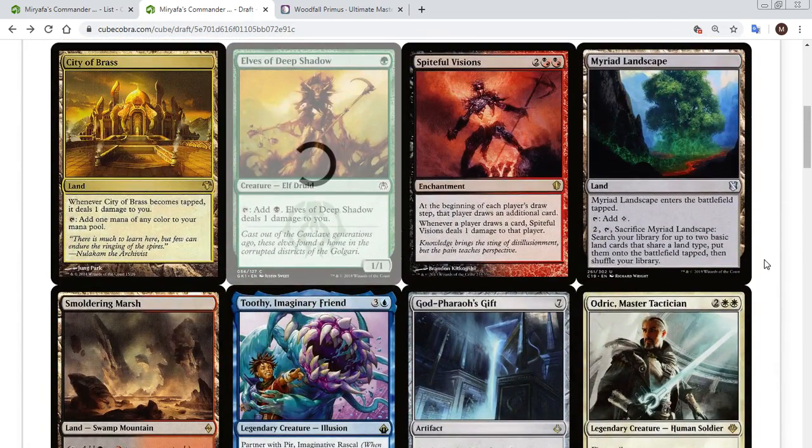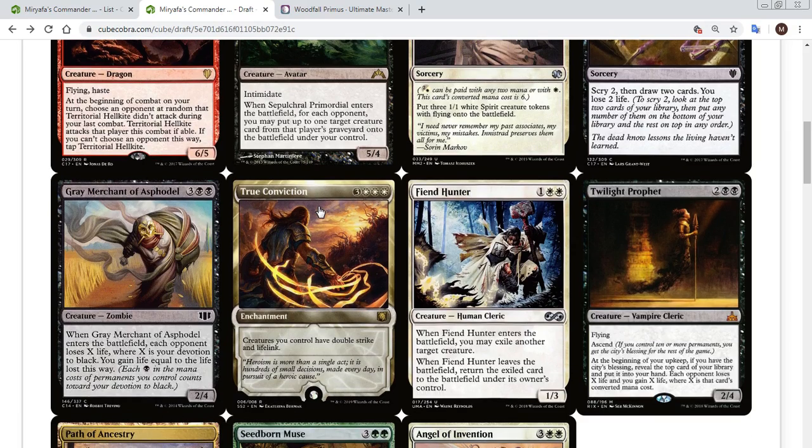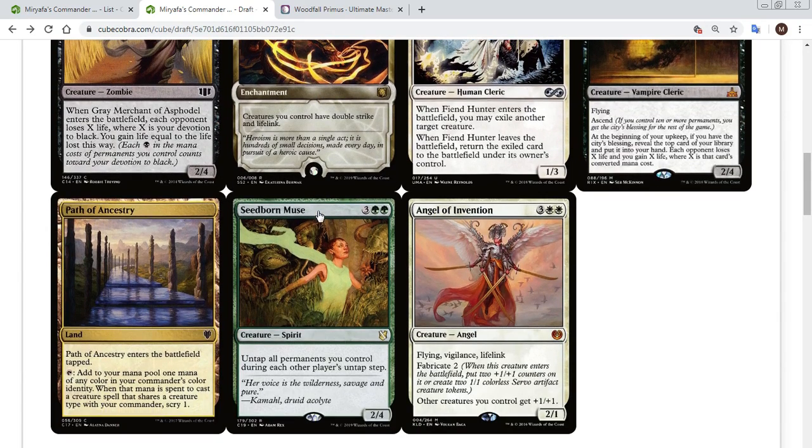I think that having Tymna in the command zone is a good way to get ahead, and Thrasios just makes sense to go with that. I like Sepulchral Primordial. I think it scrapes over the line of being a win con. And I've done some pretty silly things with it.